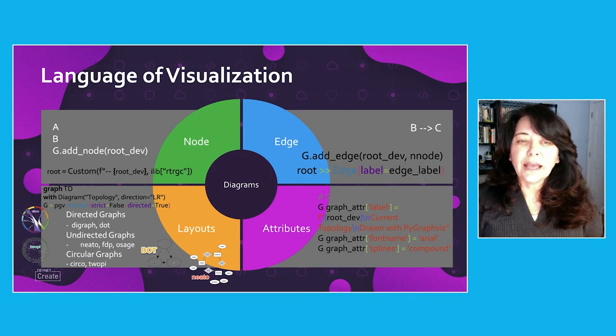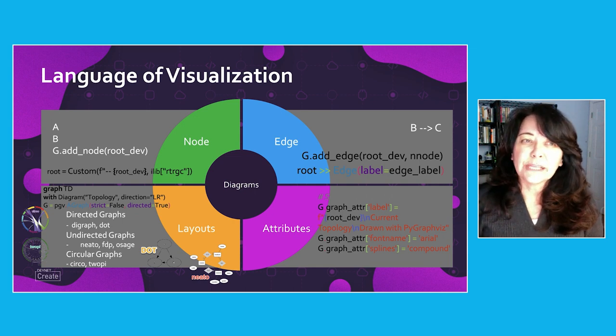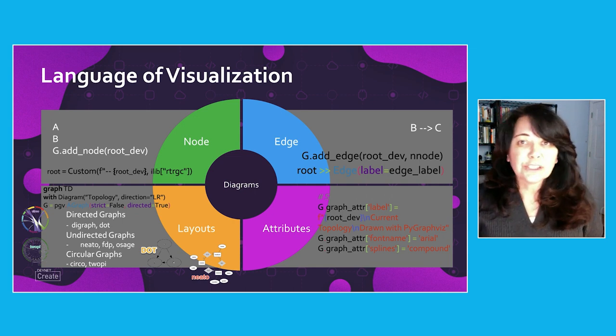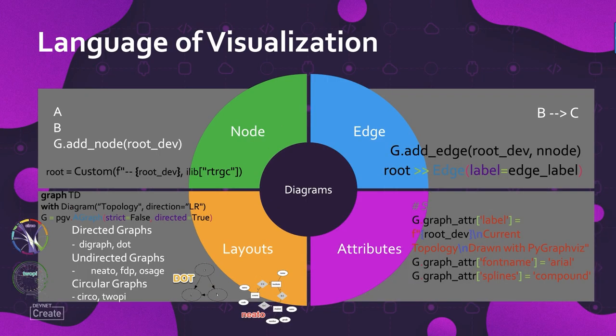So let's take a look at a few keywords that certainly helped me. Visualization is its own discipline, and of course it has its own language. A node for a network engineer is going to be a Cisco switch, an Arista switch, basically your network device. And usually in these drawing tools, you'll have to initiate a node. An edge connects nodes together, and you'll have to do the same thing. So you'll have to initiate a connection between two nodes. Attributes are just exactly what you think they are. They're just a way to manipulate your diagram, color, font size, that kind of thing.